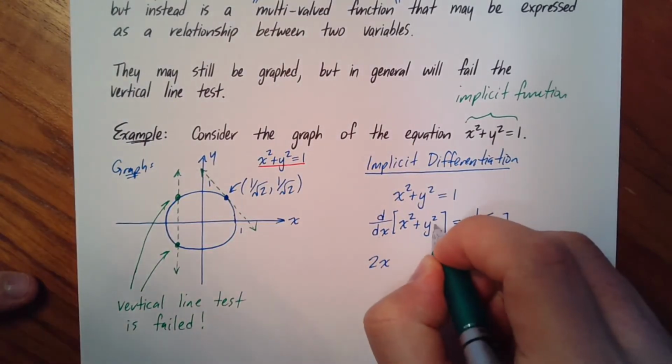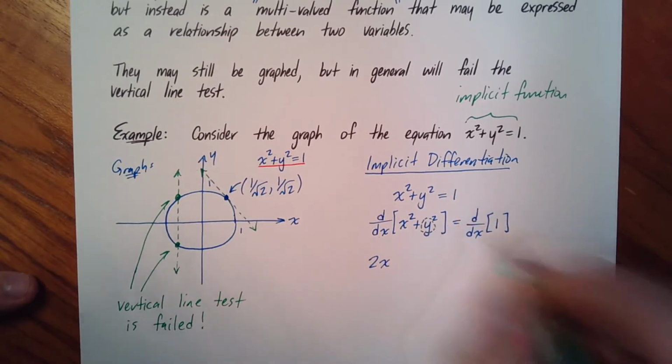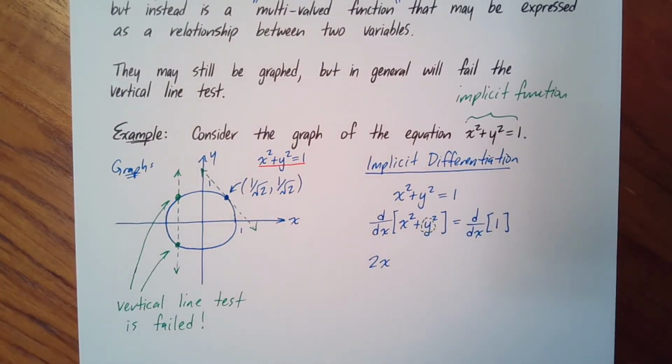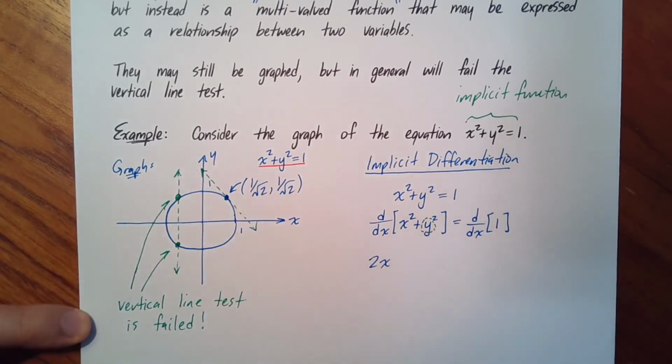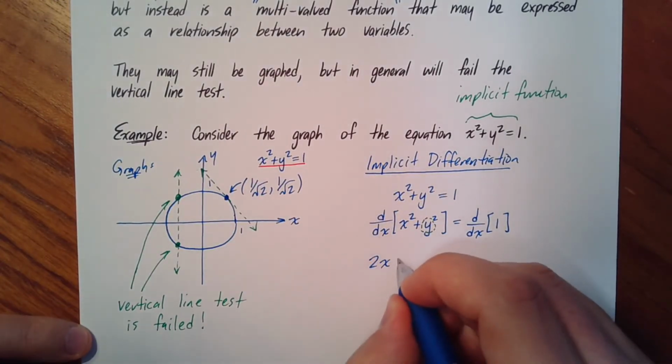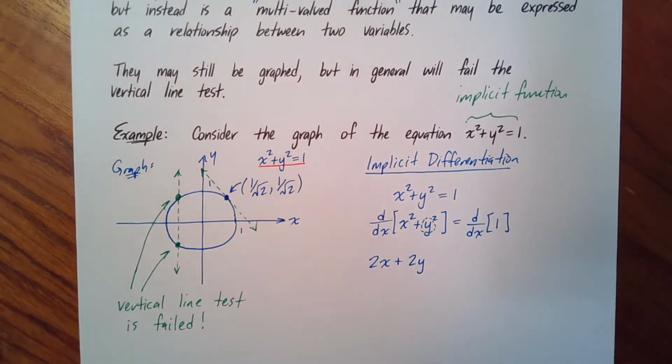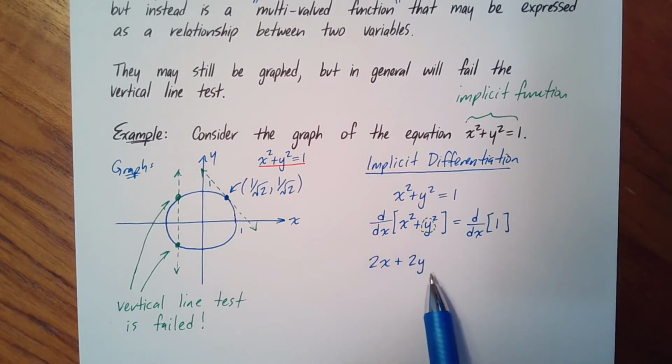So I'm going to draw the bubble like I have in the past, just to remind you of what it feels like to think about the chain rule when you have an inside function, right? We first differentiate the outside function and leave the inside function alone. What do we have? We have the inside function squared, or y squared. So the derivative of the outside function, if we left the inside function alone, would be 2y. That's the first part of the chain rule, right? But then the rest of the chain rule says we also have to multiply by the derivative of what's inside. We have to multiply by the derivative of y.